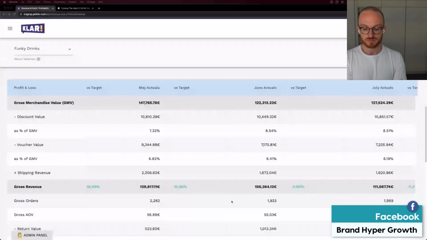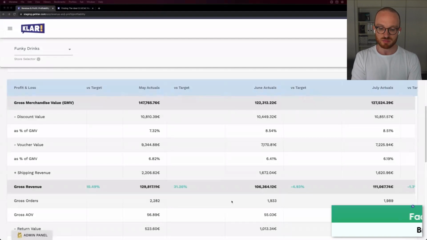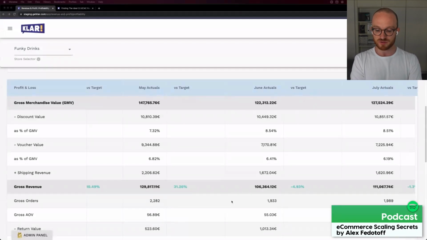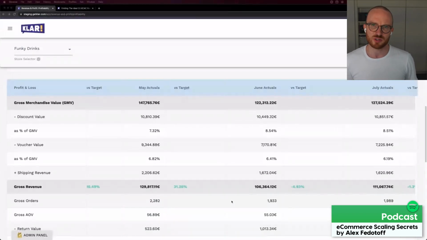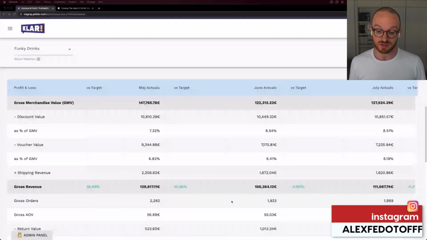This is data from Shopify. You don't have to manually type this data or use any spreadsheets, anything like that, right? Well, you do have to configure your logistics costs a little bit one time, but most of the stuff is pulled on a daily basis from Shopify. There's a one-time setup, which usually takes around half an hour to 60 minutes. And then it generates automatically every single day.